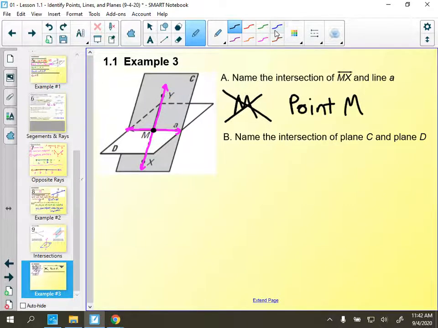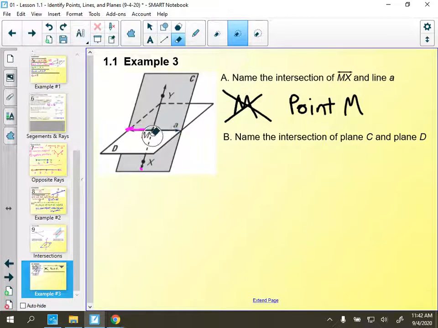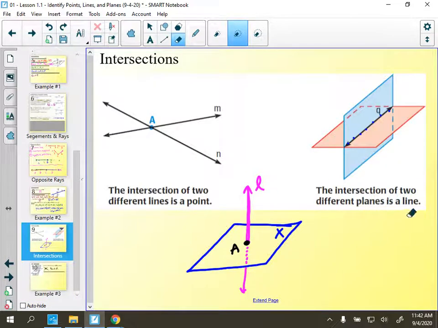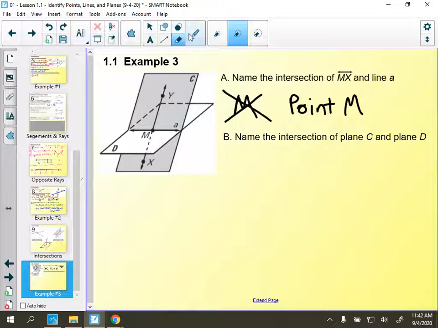All right. Last one. Name the intersection of plane C and plane D. Okay, so let's clear this here. So now we're talking about the two planes, and if I go back to my notes, it should be very clear that when two planes intersect, we're always going to have a line. So I need to correctly describe the line that this shaded and unshaded plane, plane C and D, are intersecting at. It's along this line right here, right? If we highlight it. So what are my options for naming that line? Well, turns out I don't really have any options other than using line A.